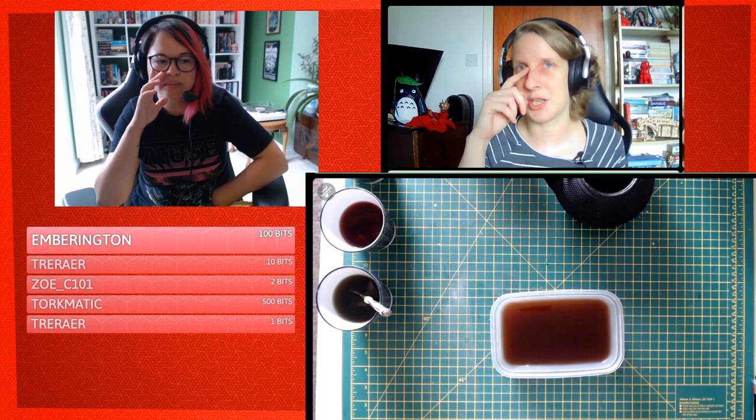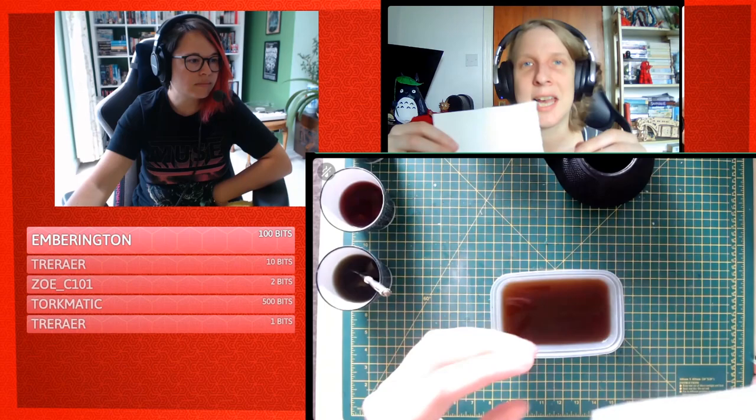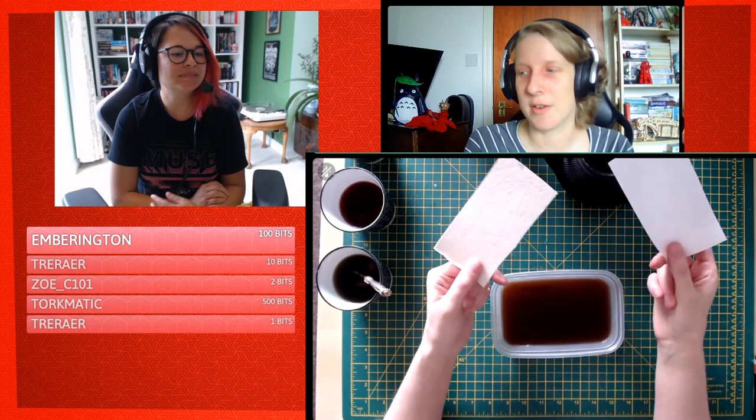Tea is a bit thinner. Coffee can sometimes leave streaks and water residue, so it's good for some things — they have different purposes. I've got lovely Khadi paper, which is Indian handmade rag paper. You could use standard printer paper and I'll show you both, looking at different ways. You can paint with a paintbrush or just rub the tea bag on the paper.